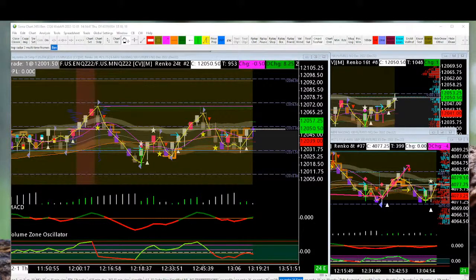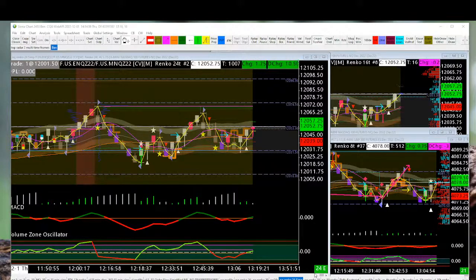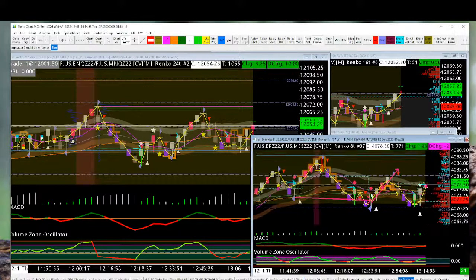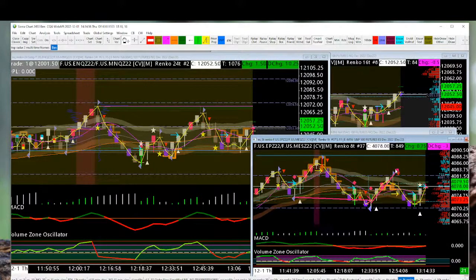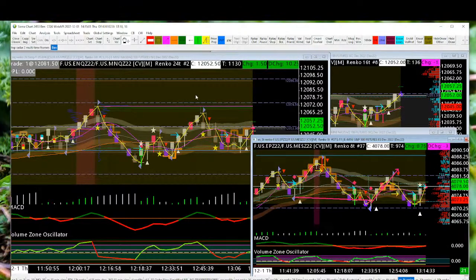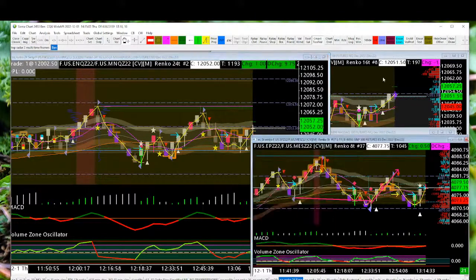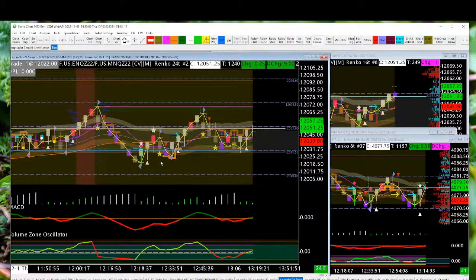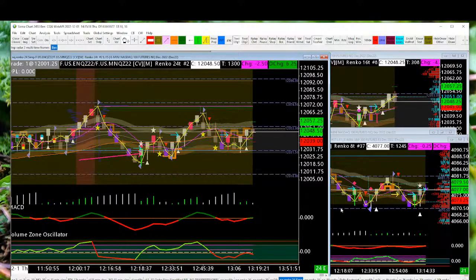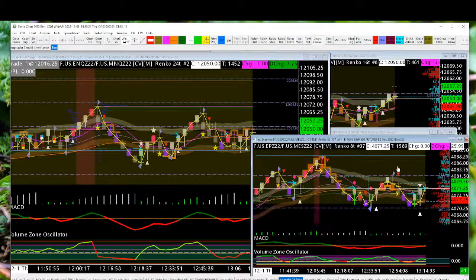Yeah, he's got a nice runner now. He's still in it. So he got long here, got his scale, held a runner, and his stop stays down here, so he's still long. And I just straight up wasn't even looking at it. 12:30. So this one hit first, and shortly after that, NQ did the same exact thing. Yep. So I just missed it because I didn't have it on my screen.